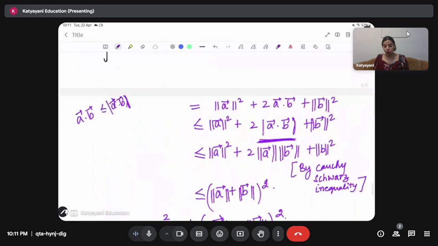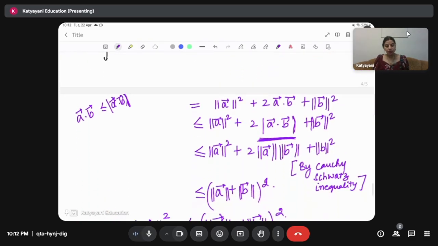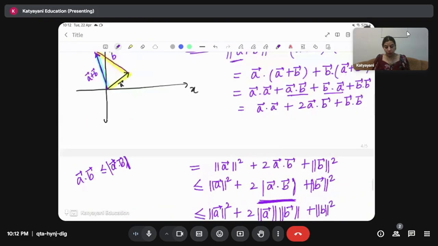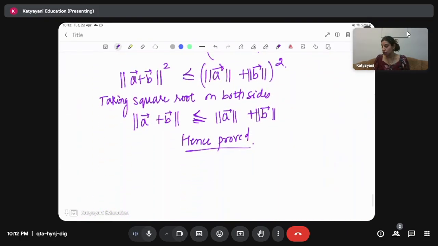This is also a question from your exercise that I have done with you. This is exercise 12.4, question number 8, right? So these types of questions are given in your exercise, and besides that, these types of questions are asked a lot in your exams, right? Some different versions of it are being asked in the exam. So the idea remains the same. If you understood this proof, you can do the other proofs as well. So just go over it once again. This is very important from your examination point of view, right?